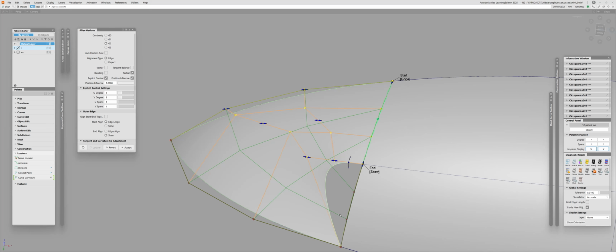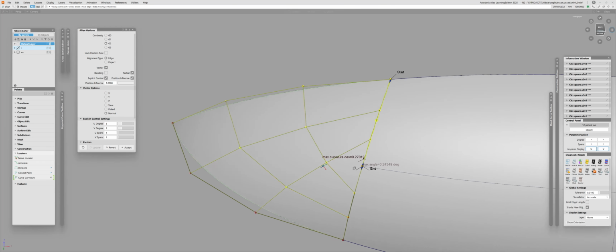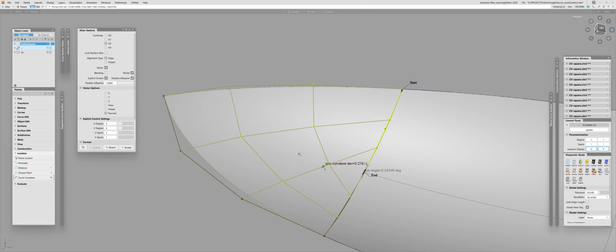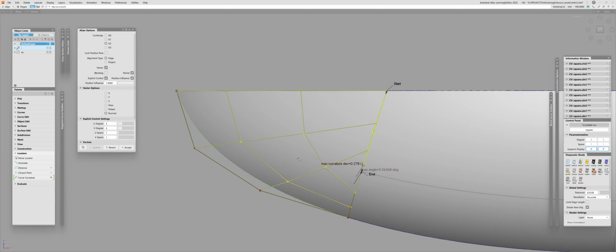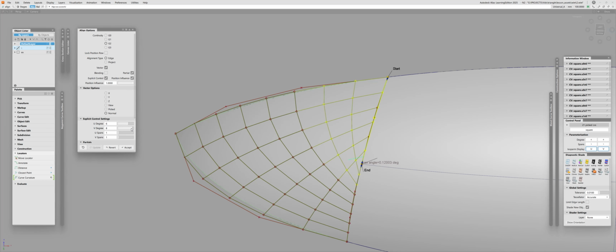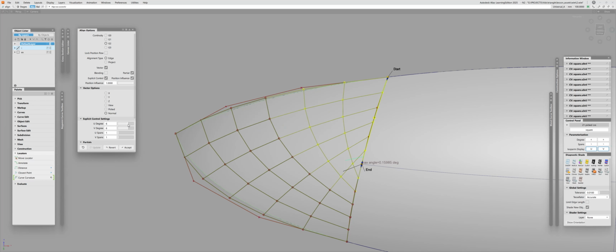Now, is there a workaround? Yes. The workaround is to constrain the movement of the CVs using a vector. So I will click on the vector and use the normal direction for the vector. And as you can see, I don't butcher my CV structure anymore. But at the same time, I have problems with tangency and curvature. I can increase the amount of degrees, but as you're going to see, it doesn't help me much.